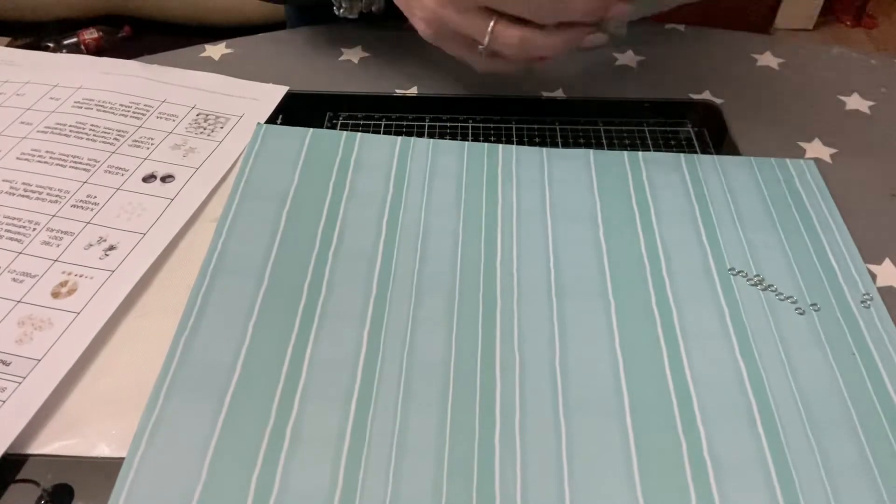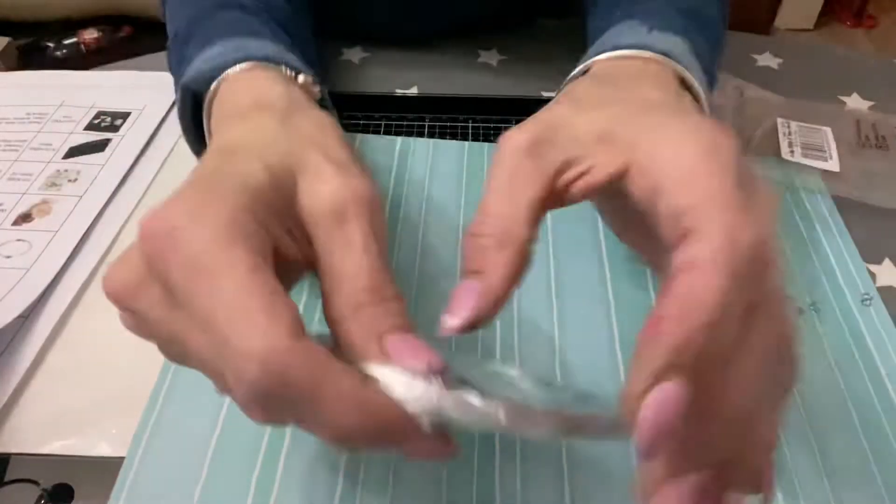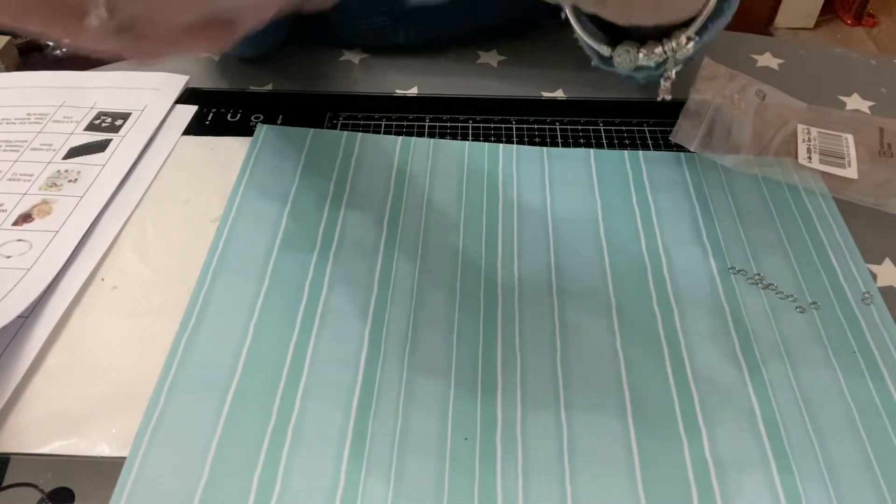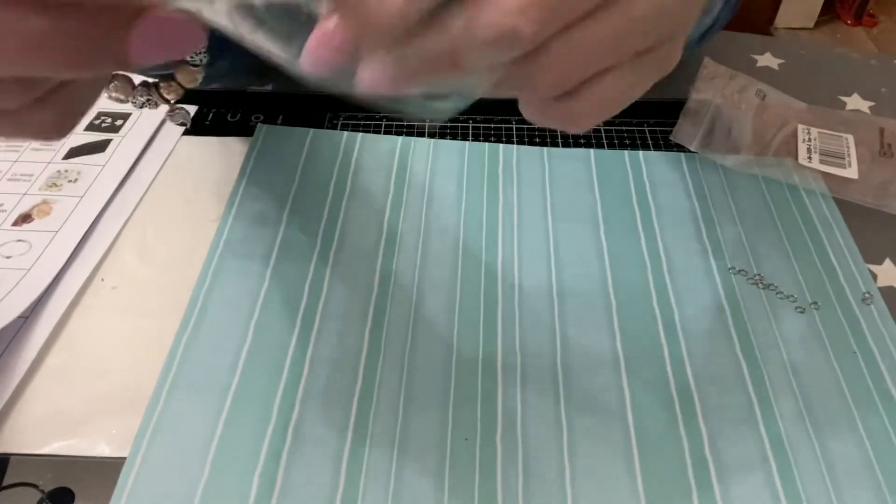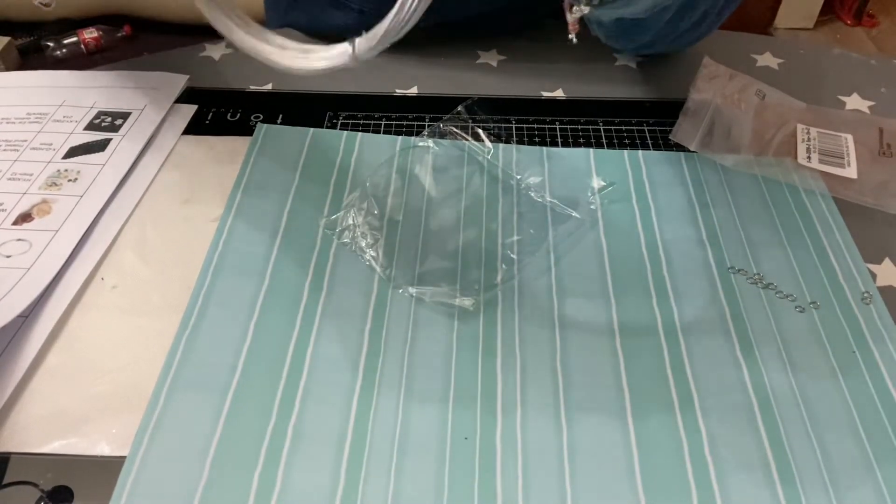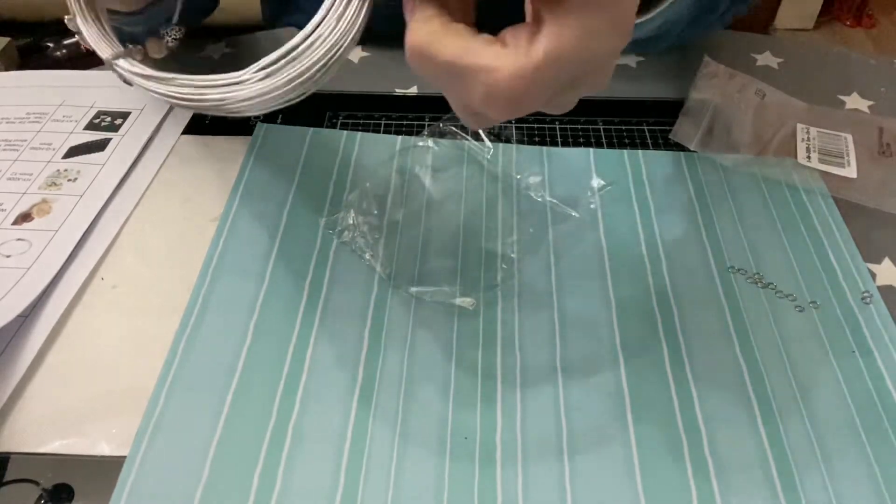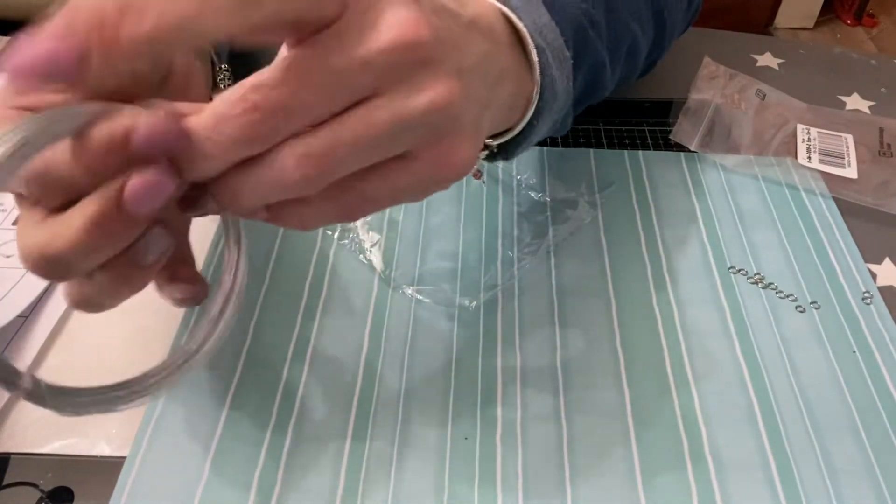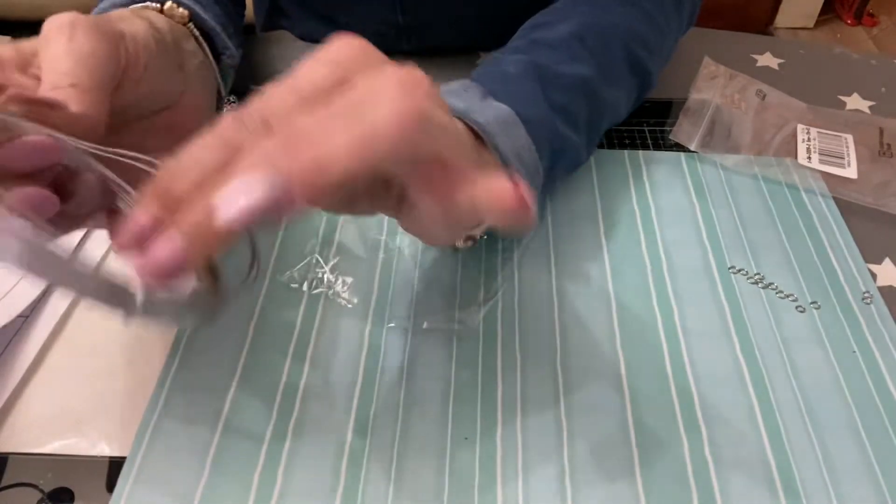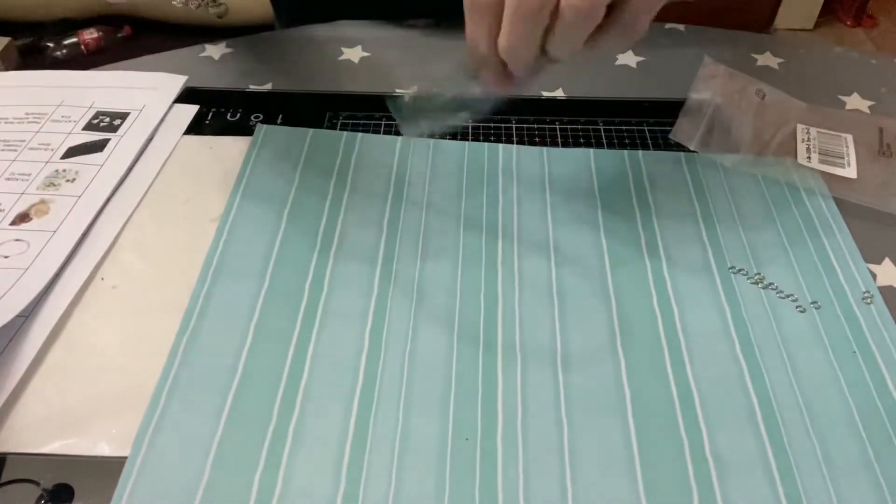I then had some, this is 20 gauge, this is aluminum craft wire beading wire. This is 20 gauge, it's approximately 0.8mm and there's 10 meters on the roll. So it's quite thin but it seems nice and thick, nice and decent. That bends quite easy for jewelry beading and that was 61 pence and there's about 10 meters on that. So that's going to come in handy.